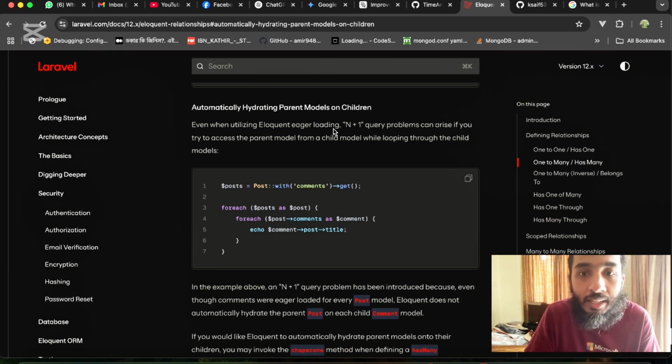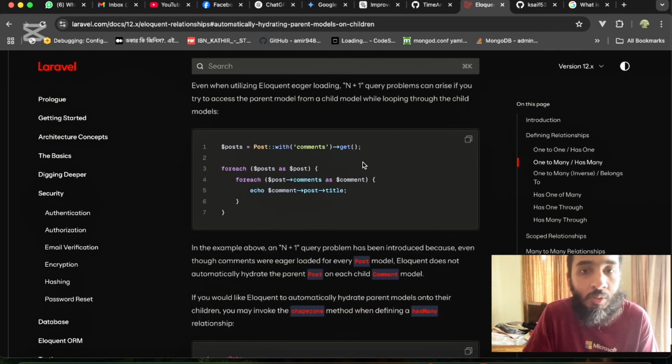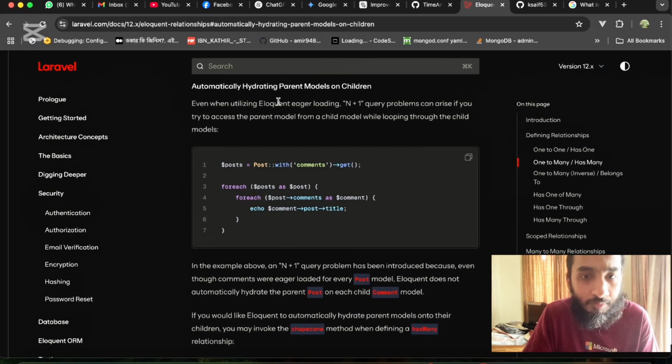Even when utilizing Eloquent eager loading, n+1 query problems can arise if you try to access the parent model. If I loop through the child model and try to access the parent model attributes through the child model, this is where the n+1 query problem occurs, because Eloquent does not automatically hydrate the parent model from within the child model.